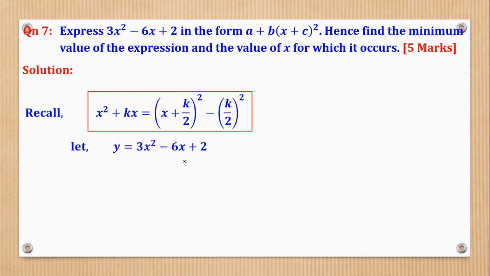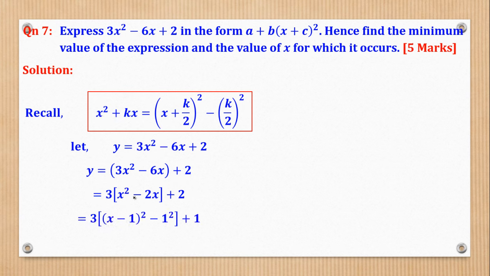So I shall come here and let y be equal to what is given. You realize that here quotient is positive 1, so I'm going to factorize out 3 to remain with this in the box bracket. Then this is what I'll compare with this to complete squares. So I'll come up with this. Half of this is 1, minus this squared to give you that. Then you can open this box bracket to get what they want.